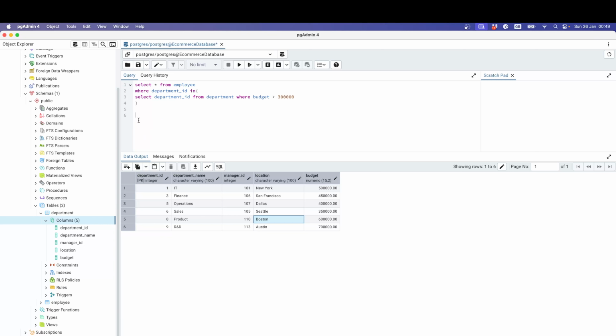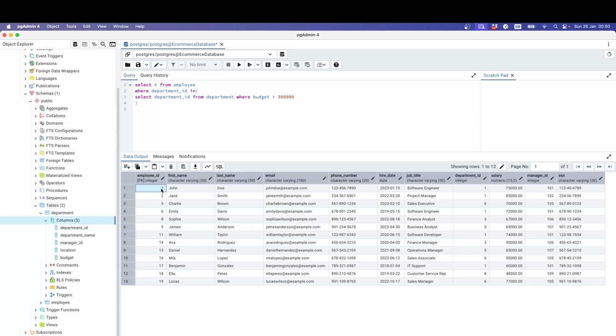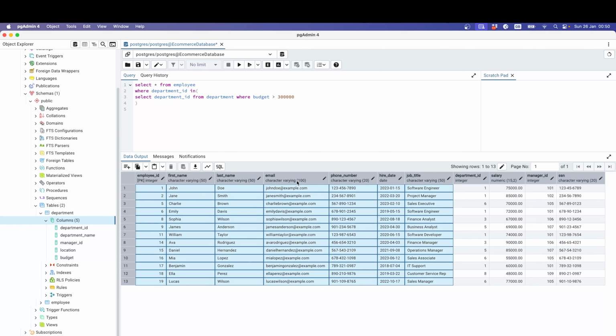now what will happen is it's going to give us all those employees whose department ID lies inside that condition where the budget of those departments is more than 300,000. Okay, so it will give you only those employees who fulfill this requirement. So basically you can use IN with another subquery, and here you can use ORDER BY first name.